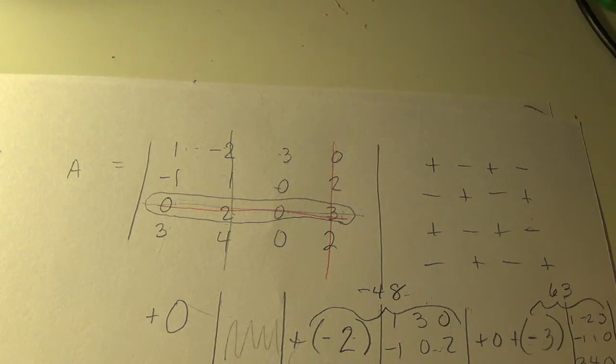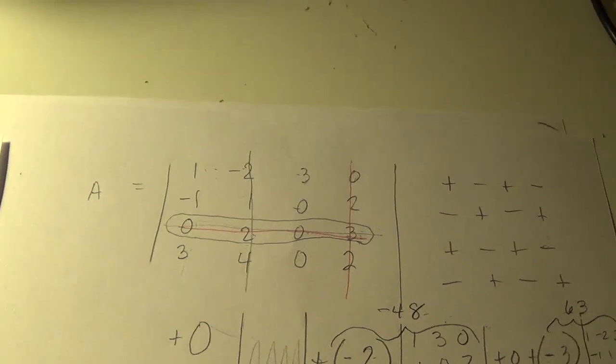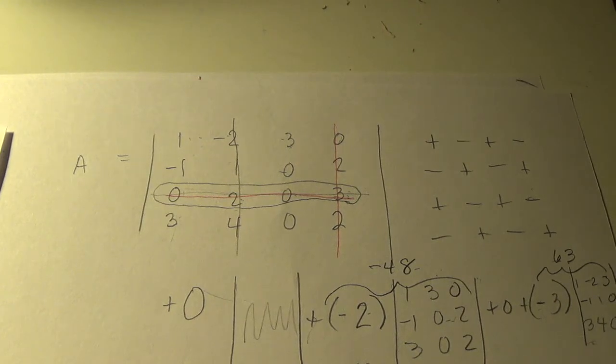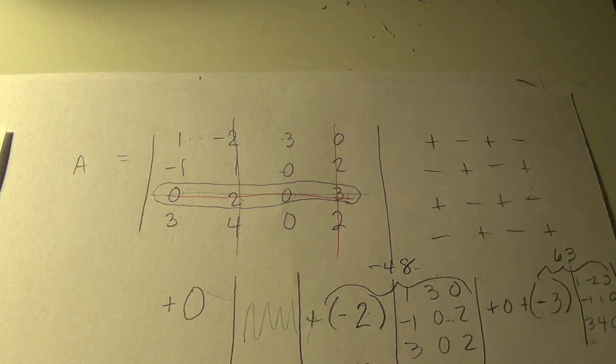So I just wanted to teach you how to find the determinant of a 4x4 matrix, which if we have time this year, we can do Cramer's rule for 4 equations and 4 unknowns. We've already done that with our back substitution and Gaussian elimination, but this is a different way.